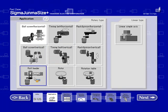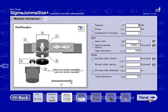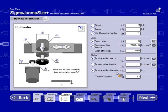We'll go ahead and enter in the machine data. So for number 1, tension. Tension was 20 pounds of force, and it was going to hold back the feed. So I'm going to enter in minus 20 pounds of force. My press force wasn't given, so I will say 0. Coefficient of friction, you must enter a value greater than 0.